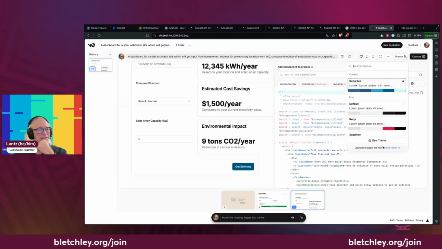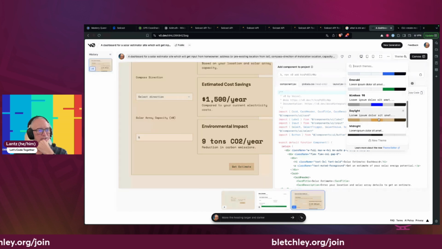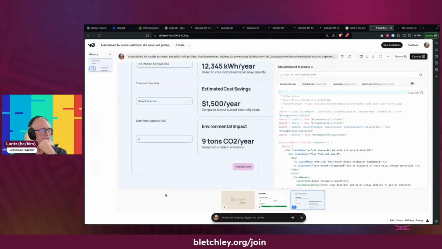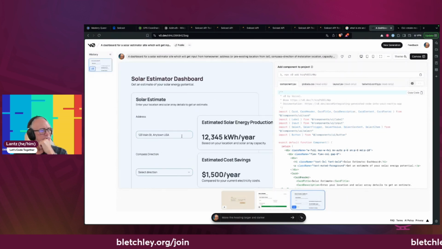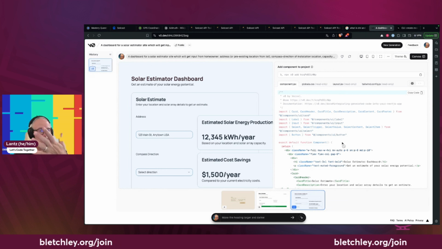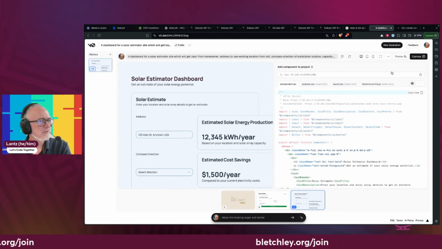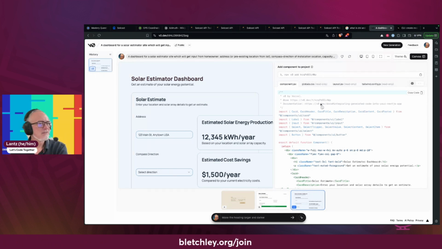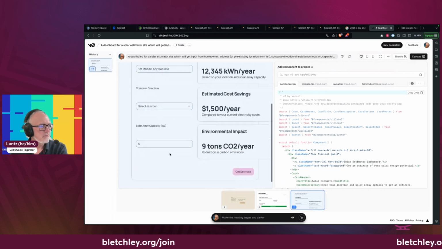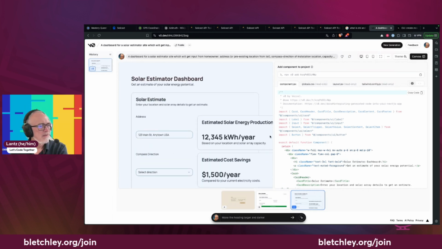I kind of like dark themes in general, but for this it's not right. I think it's this one. We'll go with this. We can make other tweaks, of course, as we go along. We can get into the CSS file and play around with some of the colors and things like that.